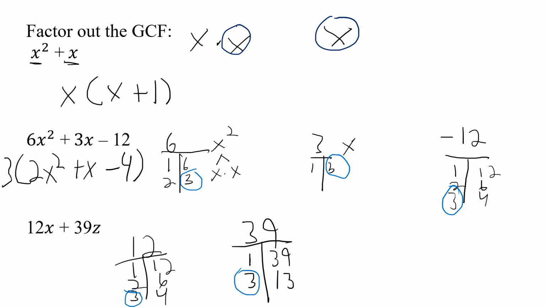And of course, when I rewrite this, I take a 3 out. We have a 4 here because 12 divided by 3 is 4. That x was not taken out. Plus, what did we say happened when we took a 3 out of 39? Well, it's 3 times 13, so 13 is left here, and a z.